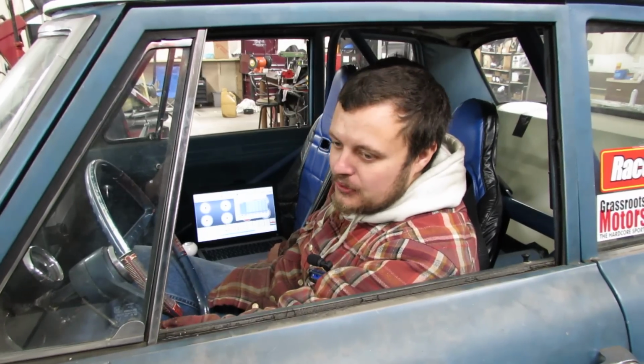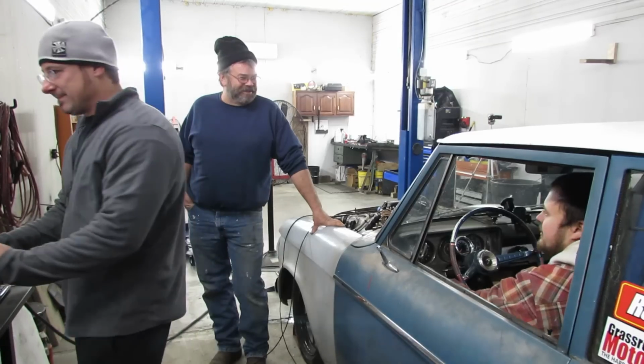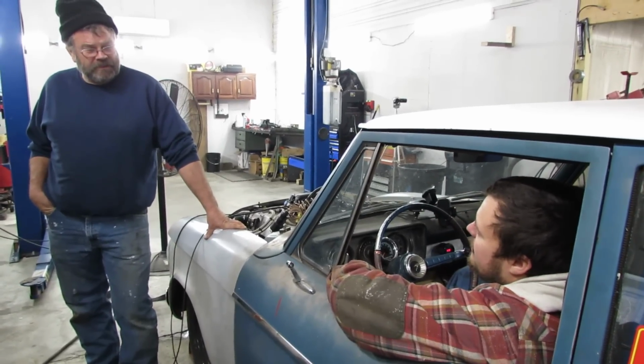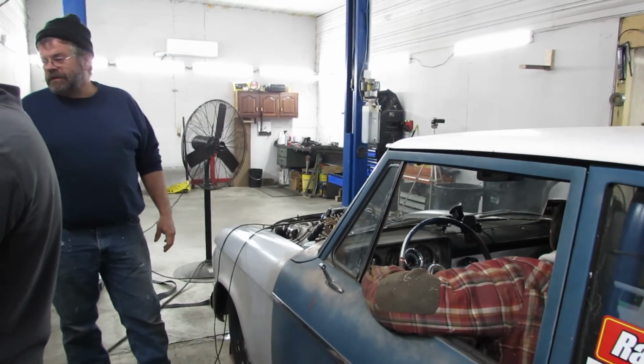I'm gonna do the same pull, but I'm gonna do 20. Well, how about this? We'll match the intake cam. We'll go 6.2 degrees more. So, yeah, 18.7.